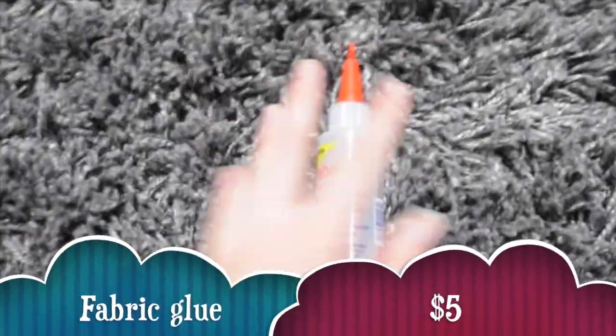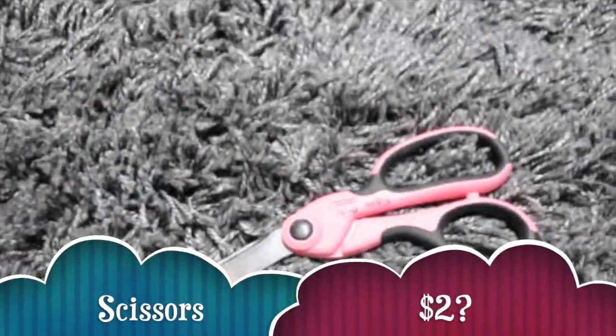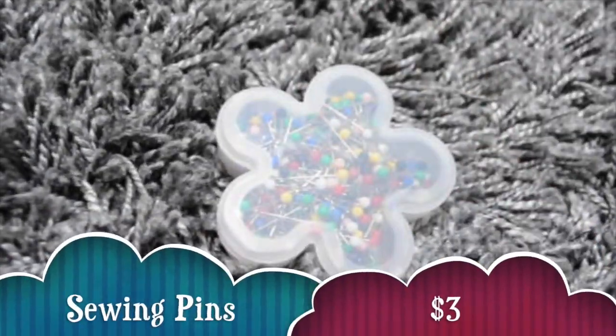You're going to need fabric glue, tape, scissors, seam ripper, pencil and paper, sewing pins.